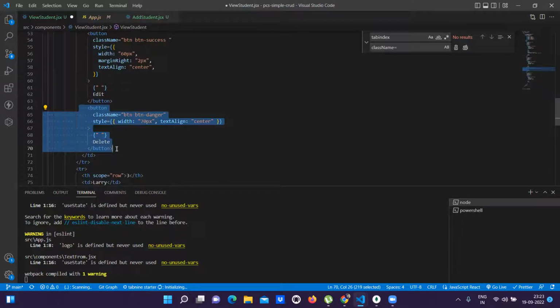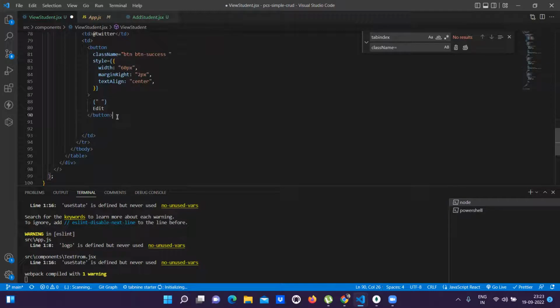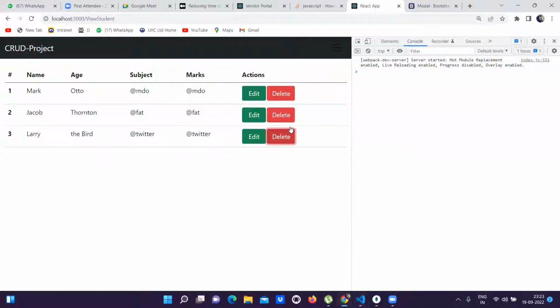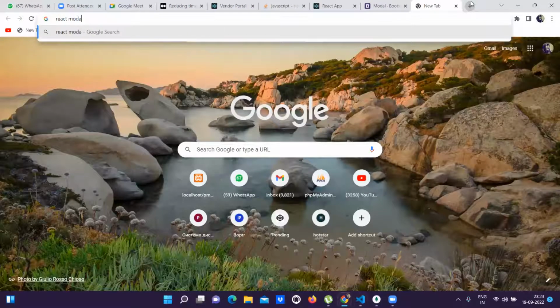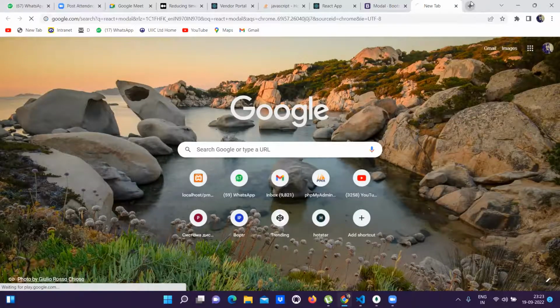There is one more way to open a modal. We'll use that procedure because this Bootstrap thing is not working. Tell me, what will the modal do? What is the functionality of the modal? By using a modal, we give our user a good experience to confirm whether they really want to delete the selected student or not. Okay, got it.